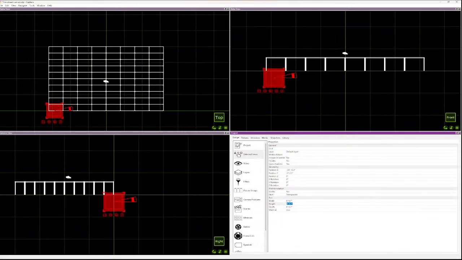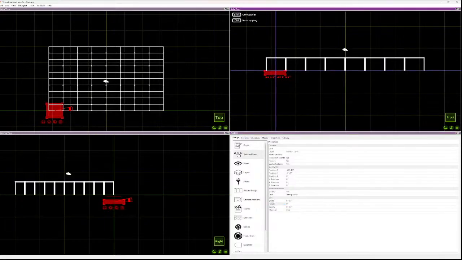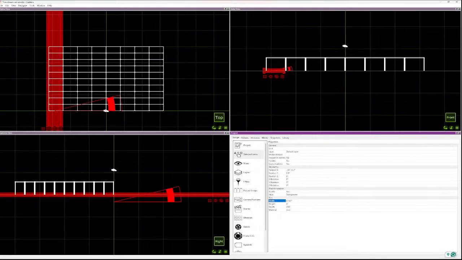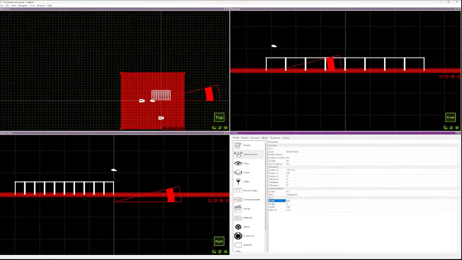So let's make this, there's no height. This is going to be the floor. So we go like 200 feet, and let's make this like 200 wide.